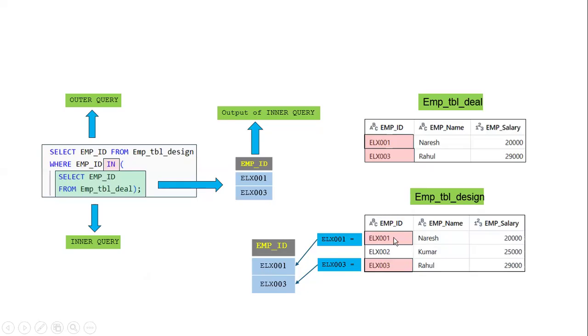It will check one by one. Here we have a matching record, ELX003, so it will print this record. Finally, our output will be employee_ID, these two records. That means the common records between these two tables based on this primary key are these two records.